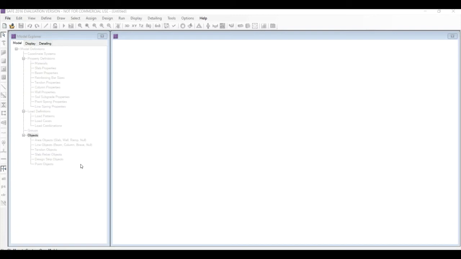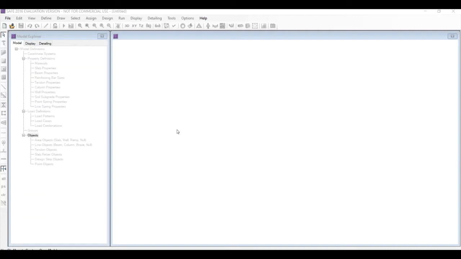Hi guys, now we are going to design a footing called the mat footing. For a mat foundation design, firstly we need to have the resultant values from our previously designed building from any software like ETABS, SAP, or STAAD Pro. We need to have the axial forces and the shear forces of the columns at the base level. We need all these base reaction values so that we can assign those load values to the mat footing.